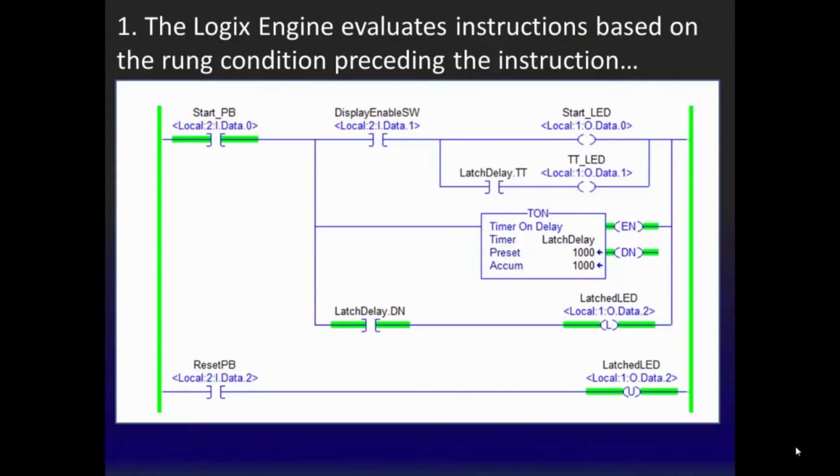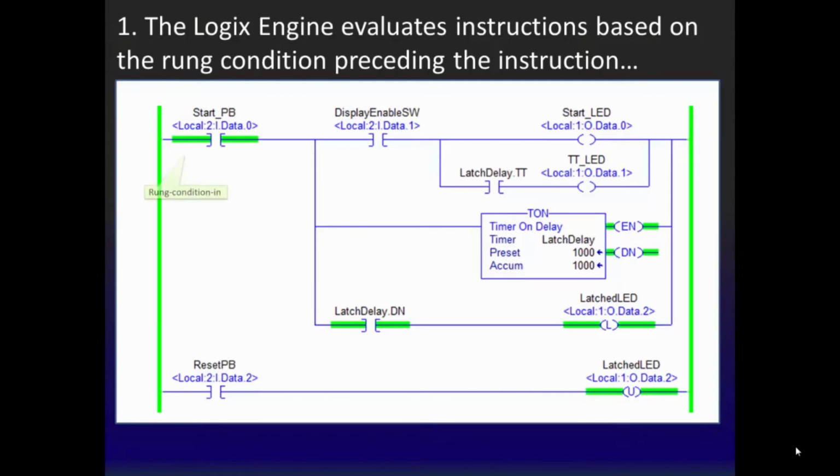The only exception would be the timer on delay instruction. The enable bit shows true or on if the rung is true at that point, and of course the done bit, that's a different story. Again, that represents a bit. The enable and the done bit are both represented here as their on state. So I would not ever use the highlight to describe the run condition, although the run condition in to display enable switch, which is false, the run condition in is true and the run condition out is false.